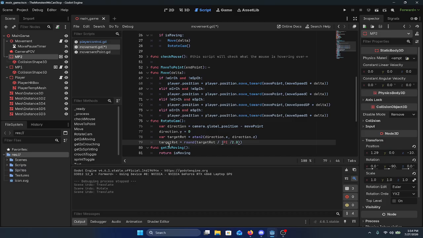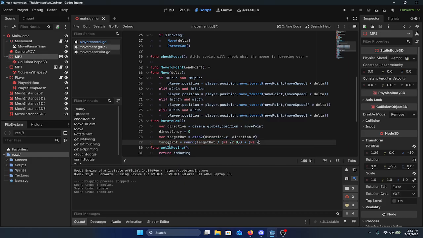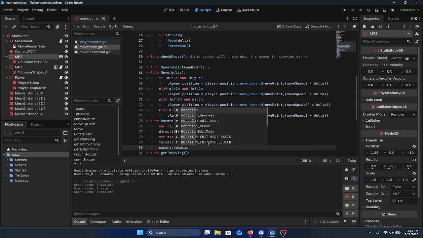Right. Okay, so wait a minute. Multiplied by pi divided by 2, not 20, 2.0, and camera dot rotation dot y is equal to target rotation, or just rotation, I think.